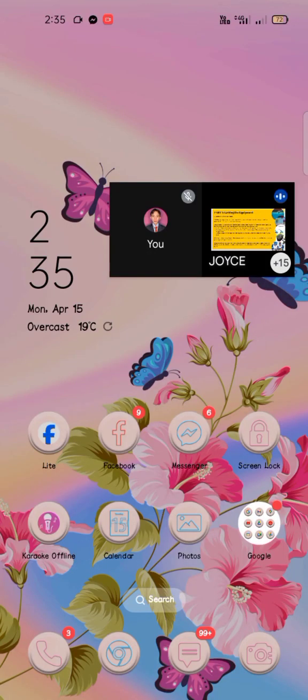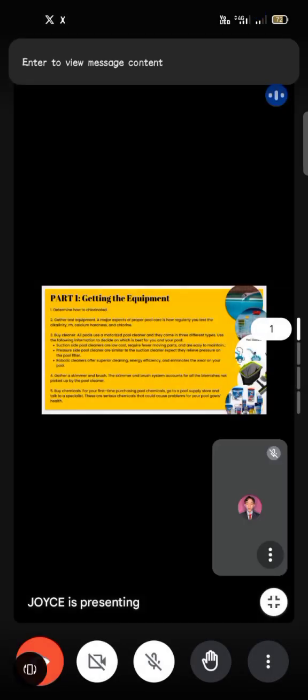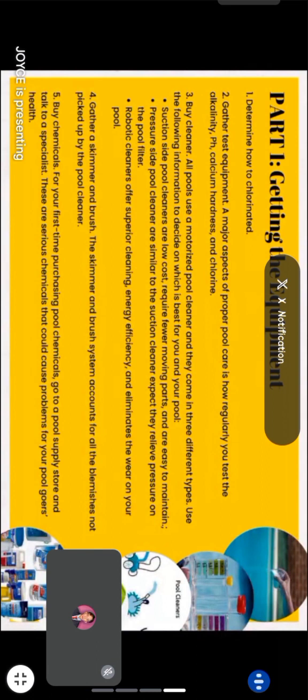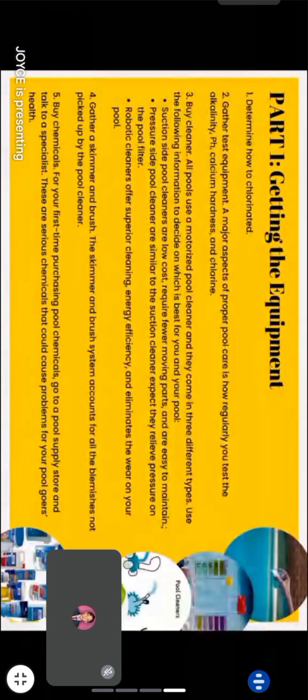Go sa GC kay para hindi siya time consuming. So number 2 is pressure side pool cleaner. It utilizes water pressure to move around the pool during the cleaning of the pool surface. Kaning type of pool cleaners kay similar lang siya sa suction side cleaner, except nga nagarelieve siya sa pressure, kanang high pressure sa pool filter. And ang drawback ani, kanang pool filter, sometimes gi-require siya og extra nga booster pump.